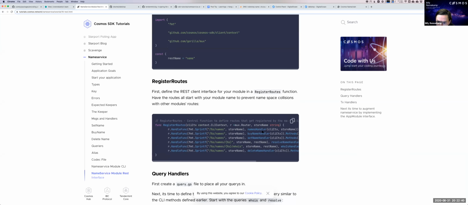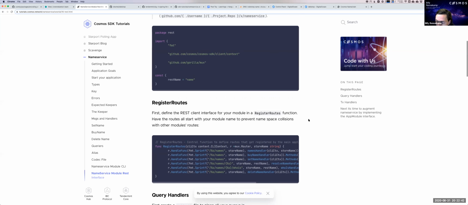It used to be that the REST server also let you sign transactions. You would basically send a private key over SSL or HTTPS with your request, and it would sign it. But this is sort of an unsafe practice, and so it's been disabled. So the REST server at this point is mostly in charge of crafting messages.